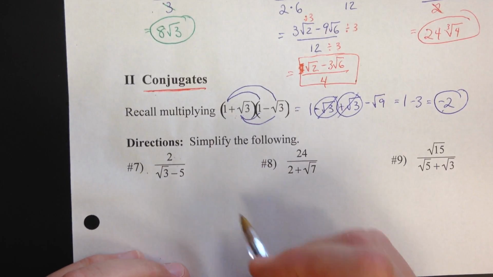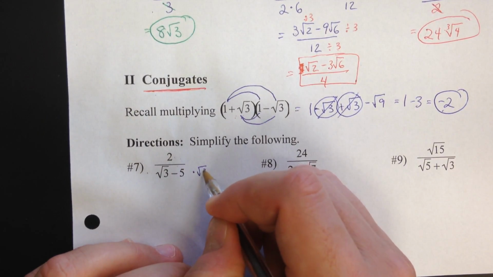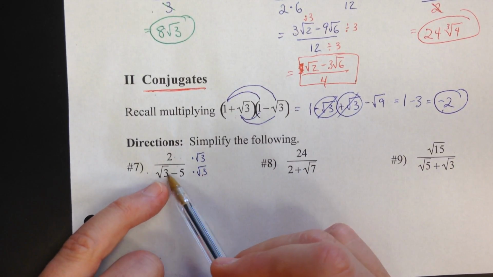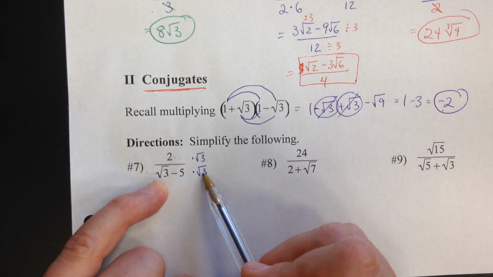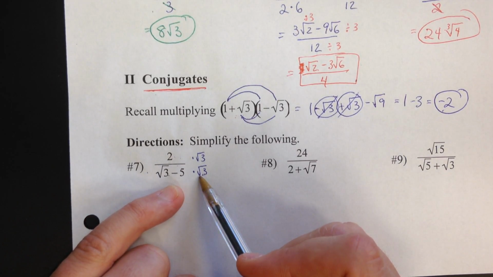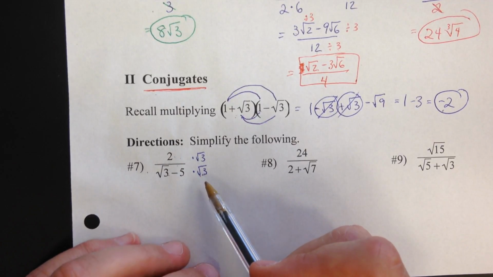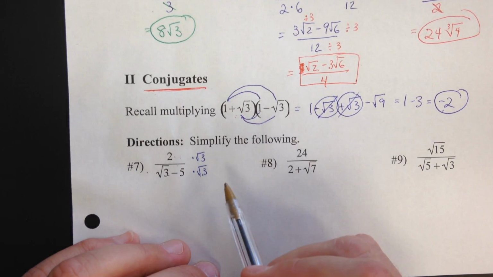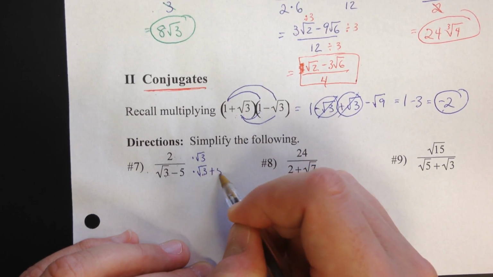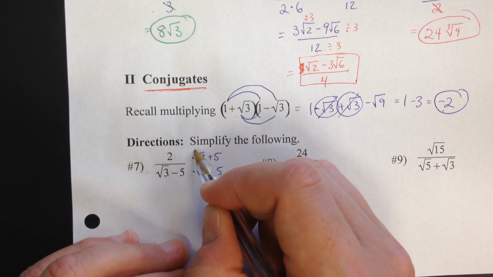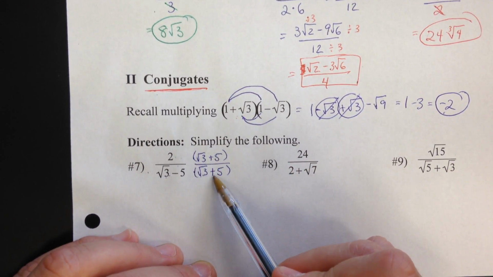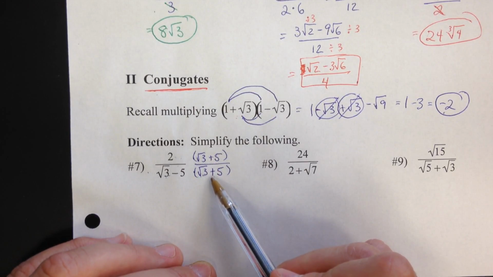The problem is this. I can't just say multiply by root 3 on top and on the bottom. Because if I do that, root 3 times root 3 is square root 9, which is 3. That's good. But then I get minus 5 root 3, so I still have a square root in the bottom, which is no good. That's not simplified. So I'm going to multiply by the conjugate, square root 3 plus 5, in the top and the bottom. Now that's still a fancy form of 1. I'm multiplying by the same thing.